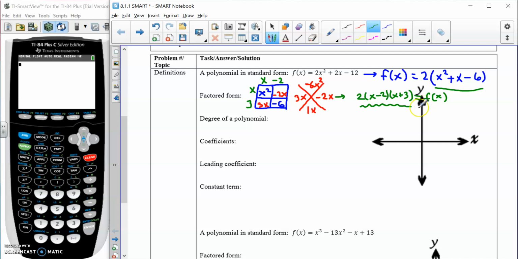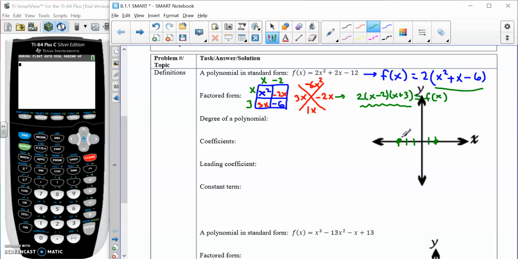Right, so now that we have our factored form, we know that, from previous chapters, when you have your factors and set those equal to 0, those are actually your x-intercepts. And so we know that our graph, our parabola, is going to hit our x-axis at positive 2 and negative 3. You can just take the opposites there. So we got positive 2 right over here, negative 3 right over here. And that's about as specific as I'll require you to go on the graph for now.